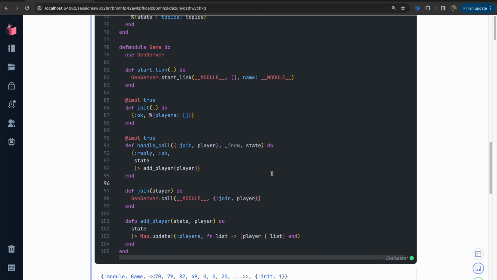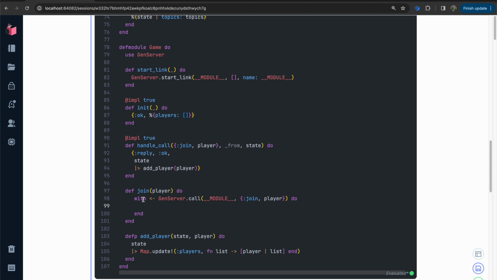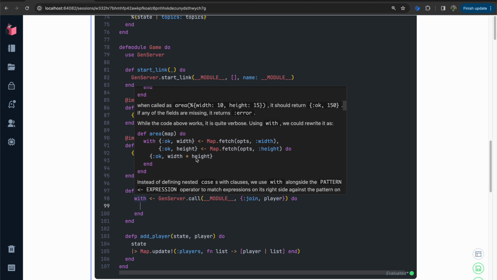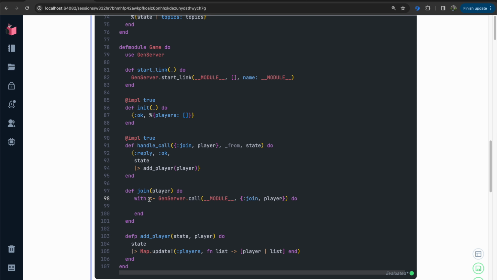Because what I can do is when we have added a player, I believe we can do with. Is that the correct form? Yeah, so I can do :ok.